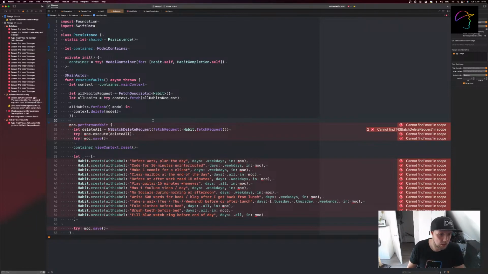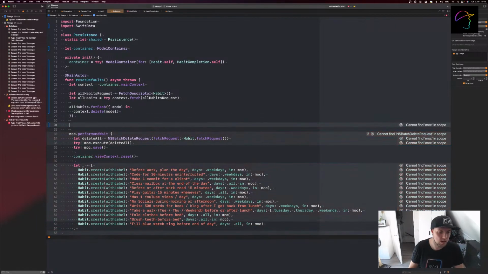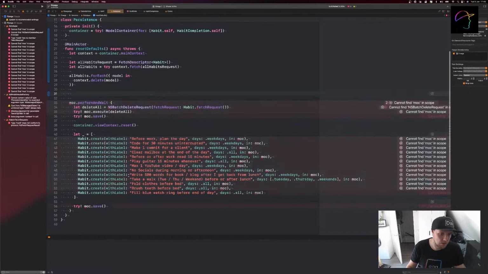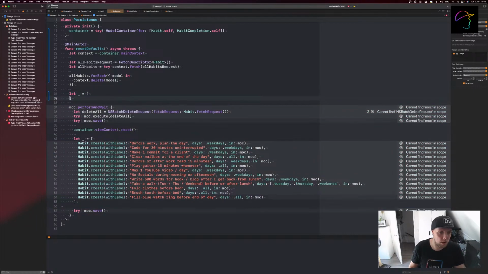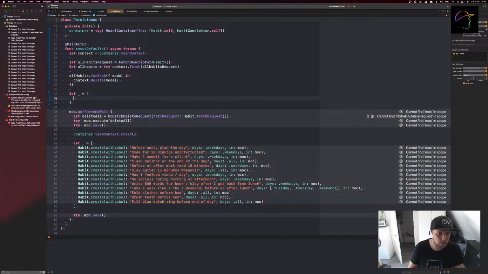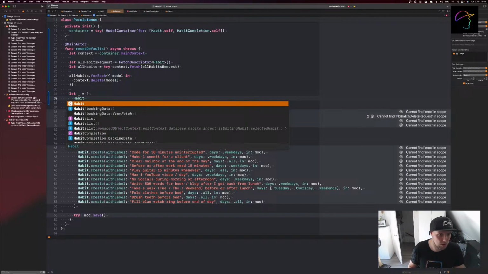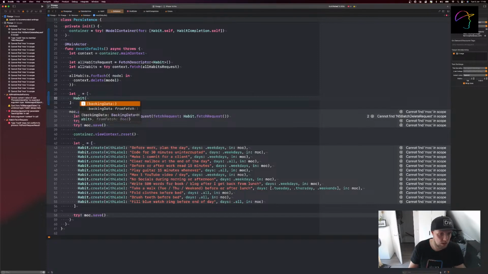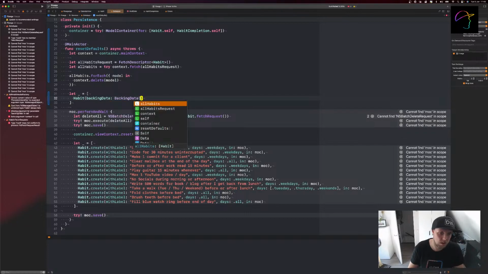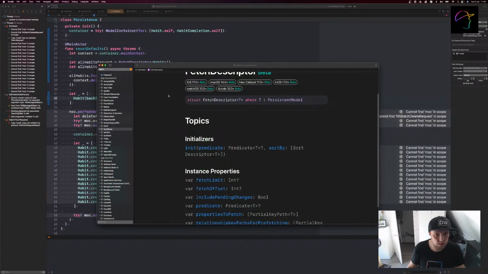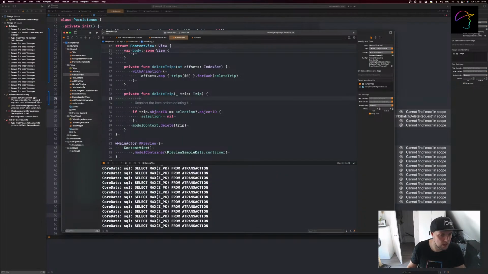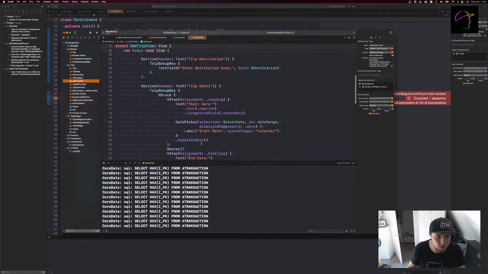So now we have the delete stuff nailed. I guess we don't need to do any of that. So now I can just go on ahead and make my list of habits. And we can actually make a habit with backing data. Let's see if they have any usage of backing data in that Apple sample code right here.